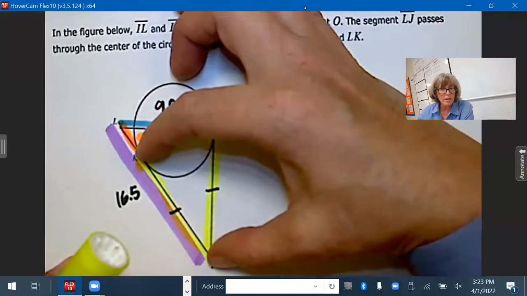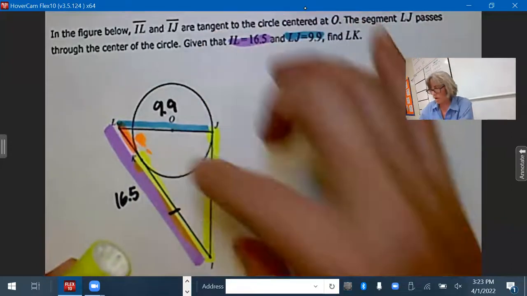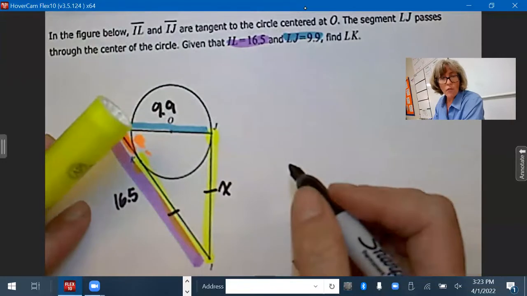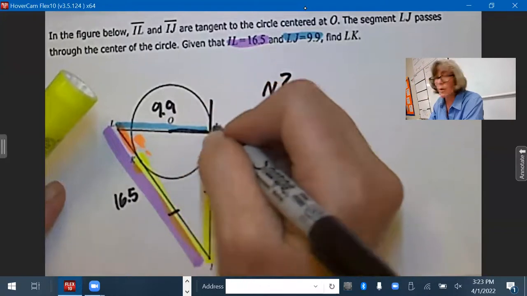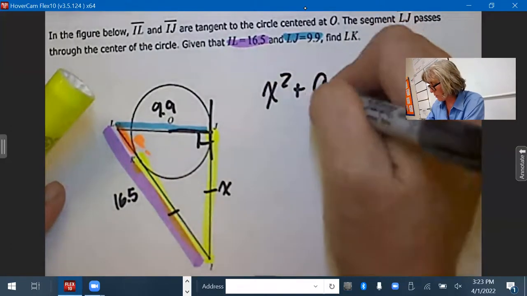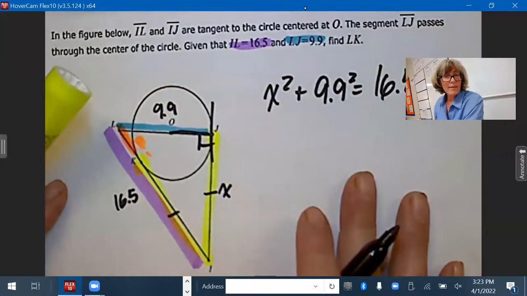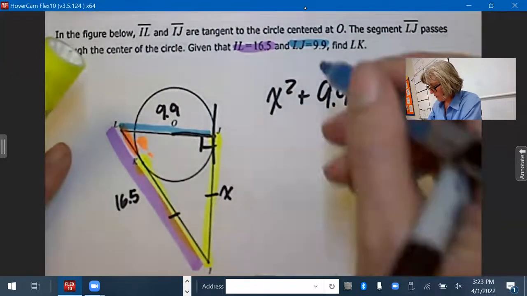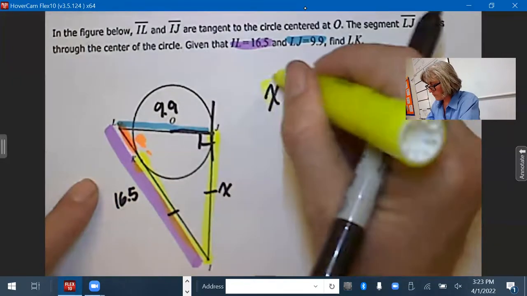So here's the trick. Tan tan, arms of a tan tan, point of tangency are congruent. So I'm going to solve for x. Tangent to a radius, right angle at the edge. Got a right angle there. So let me color code that for you. This is the blue. This is the purple. And our unknown is going to be the yellow.